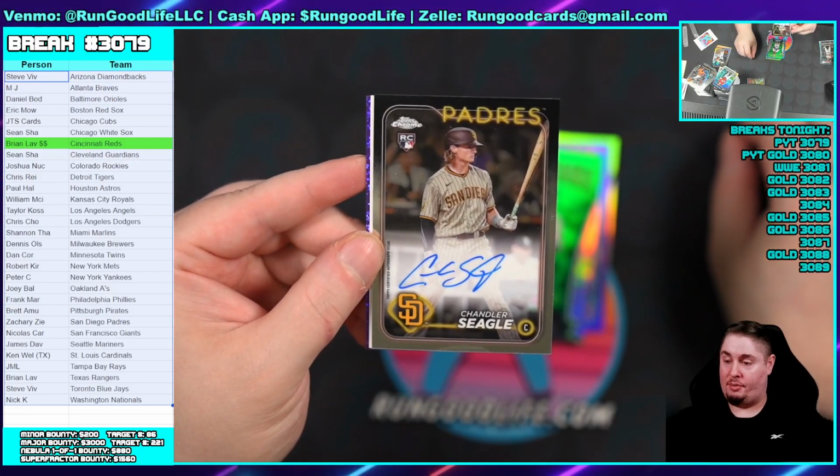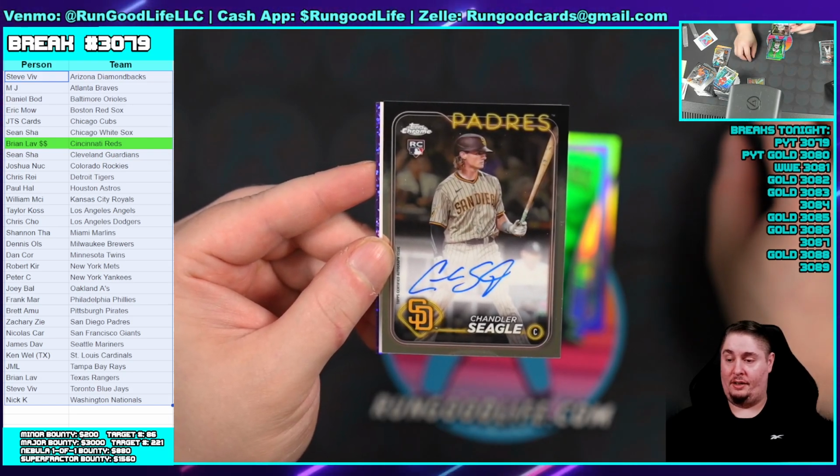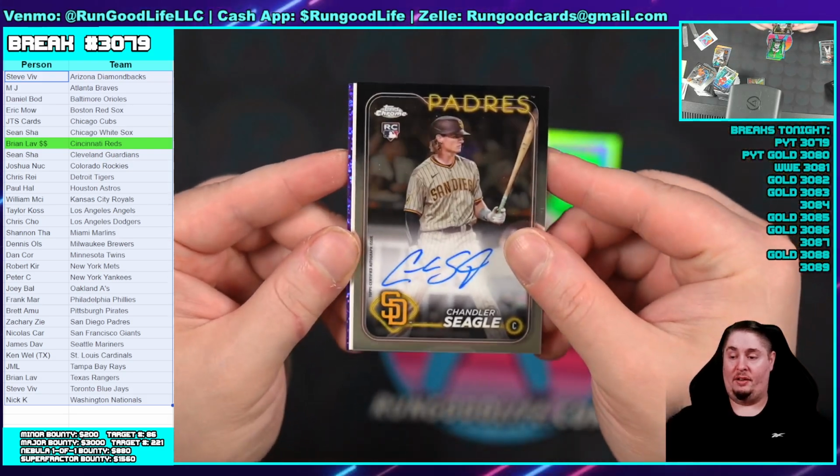RGL, what would you say is a good price for a Tony Romo PSA 10 2020 Prizm Info? Oh, I have no idea. I have no idea, Top Spinner.